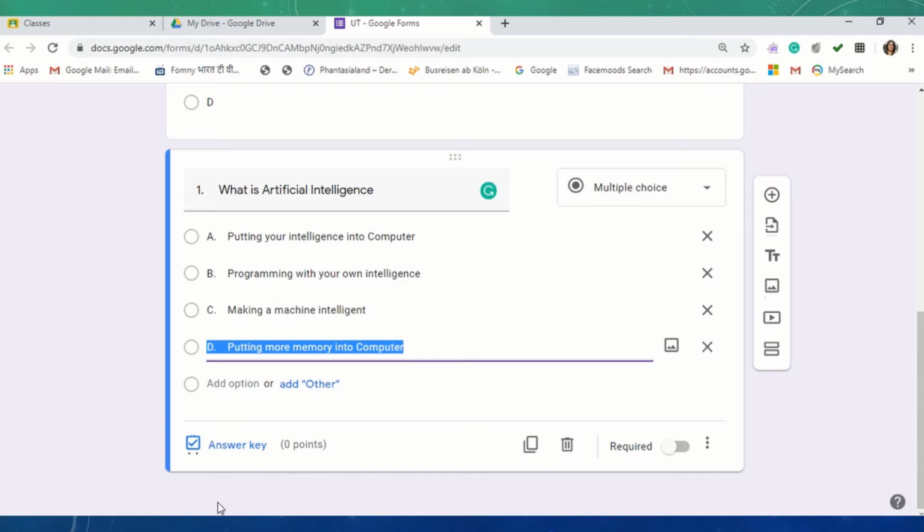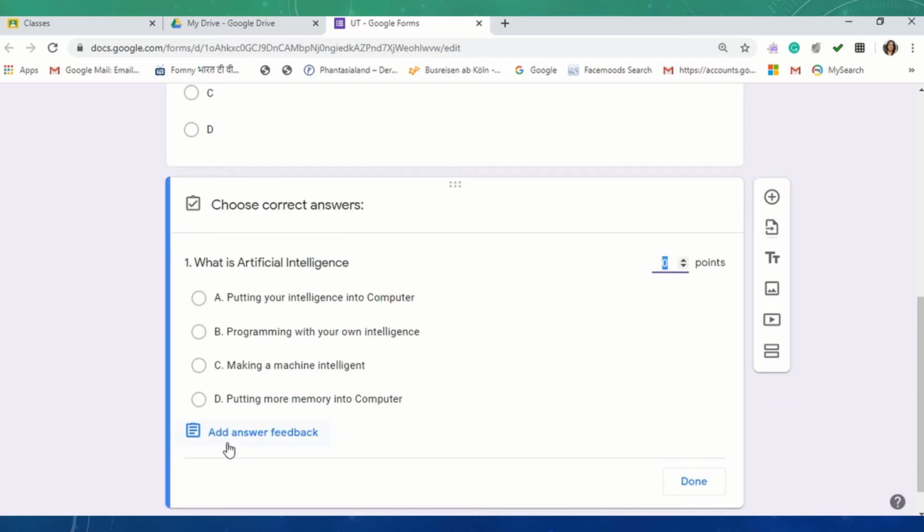Now when I click on the answer key, all I have to do is select the correct answer, and you can see the check mark goes against the cross on it. This is the slider for the marks. You can make it a 1 marker, 2 marker, 3 marker. So I want to give 1 point, but you can change this by clicking the up and down arrow keys also, like this, to make 2 marker, 3 marker, and you can change it any time here.